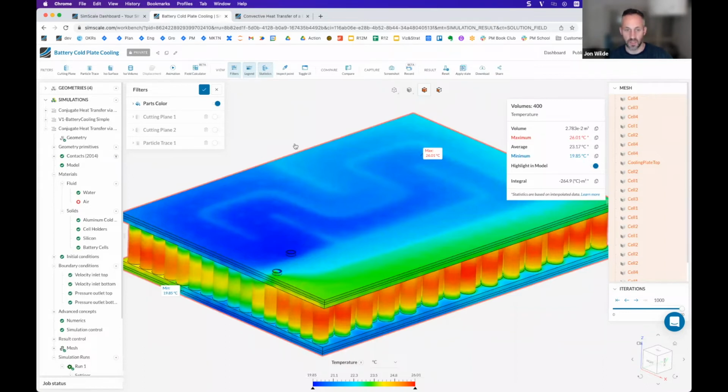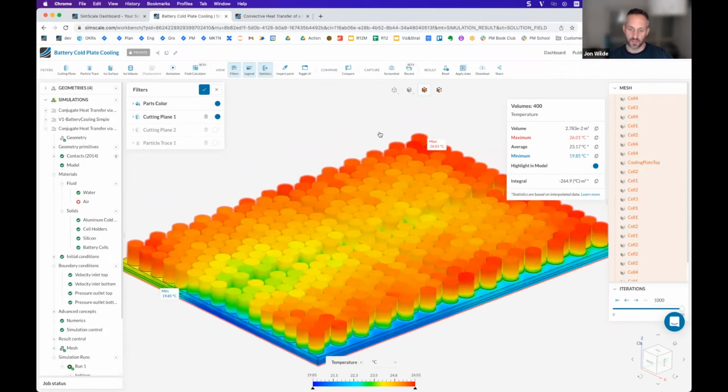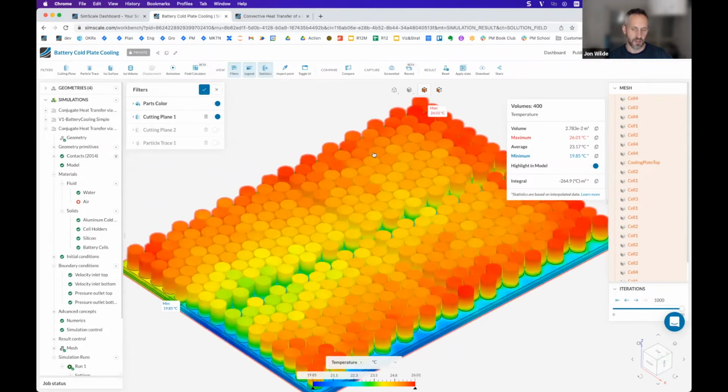And we can see over here, maybe I cut it in half, you can see that we got 26 degrees on the inside. So we know where it's hottest. And actually on all of the cells on the inside, there's kind of a strange pattern that oddly the ones on the outside are cooler than the ones in the middle. We weren't looking at radiation here. That maybe changed these things a little bit. But there's something a bit weird with the cold plate, right? That we're cooling the ones in the middle well and the ones on the outside not so well. And you would be able to see that on a test bench, but you wouldn't know why.